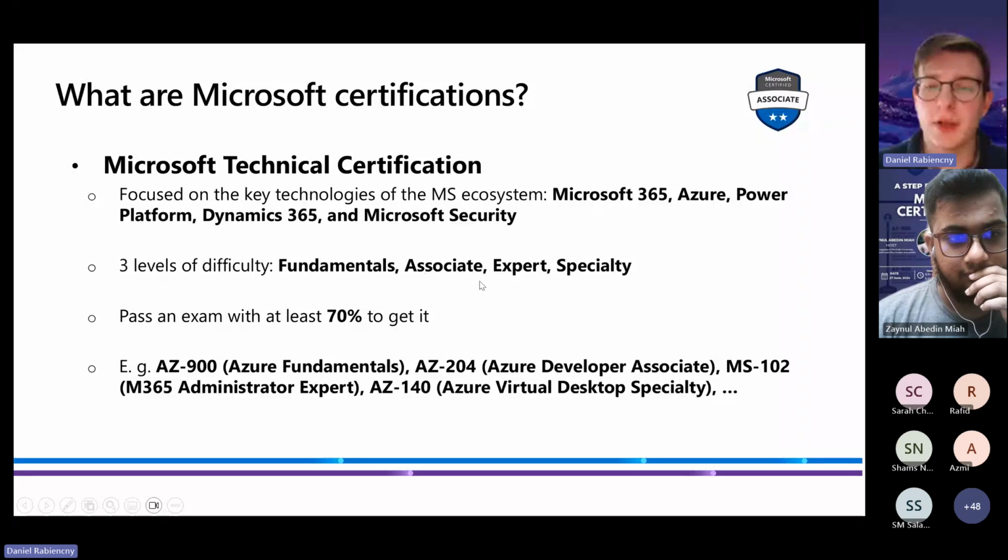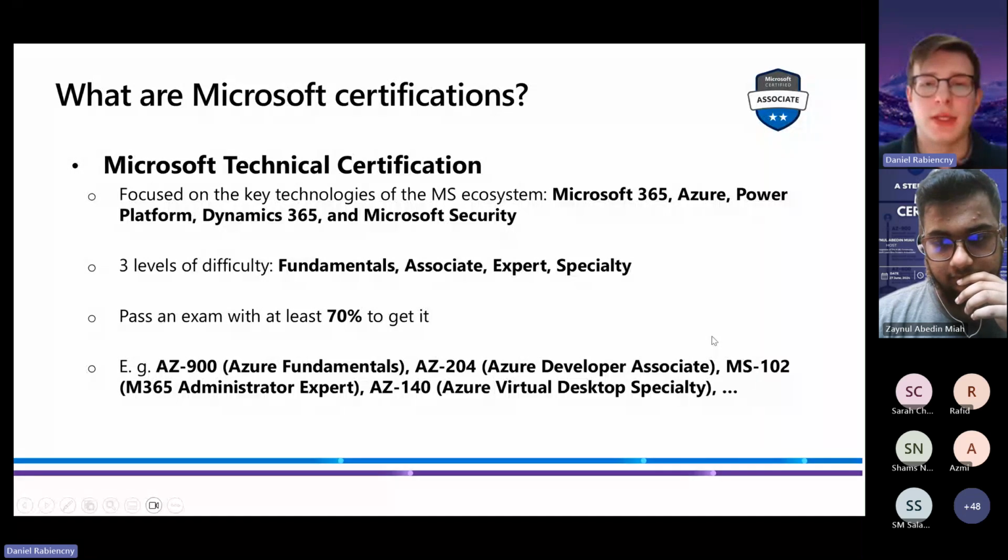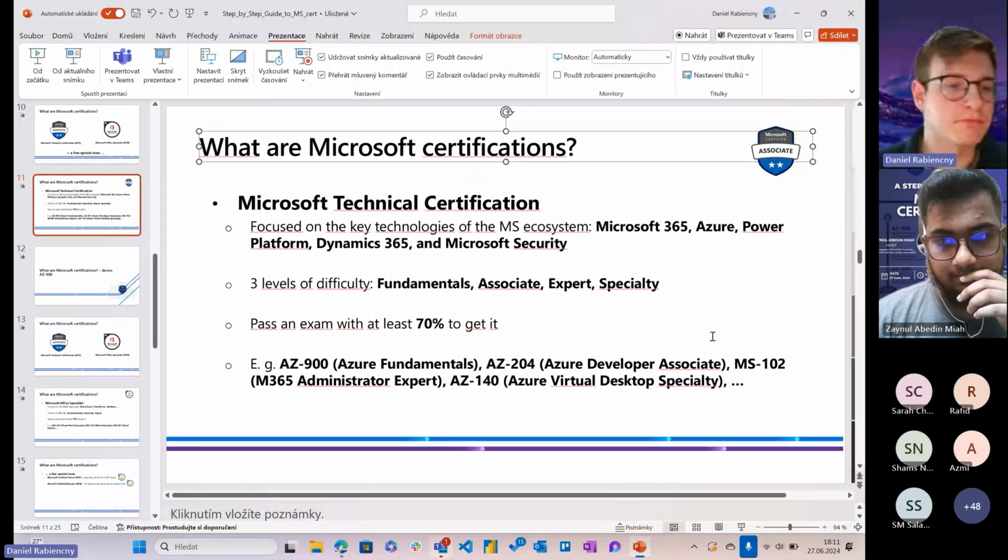This level is dedicated to those who want to get certified in a very, very specific field of some of the key technologies mentioned above. You will see some of the types in the material that I'll show you in one of the next slides. So that's the thing I forgot to mention.